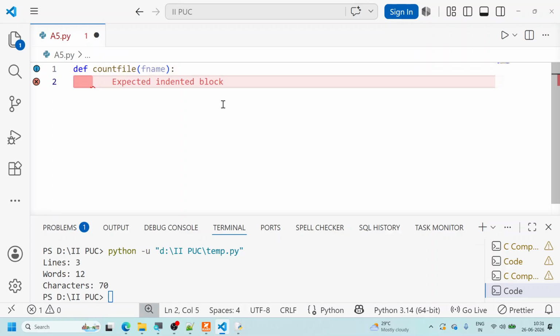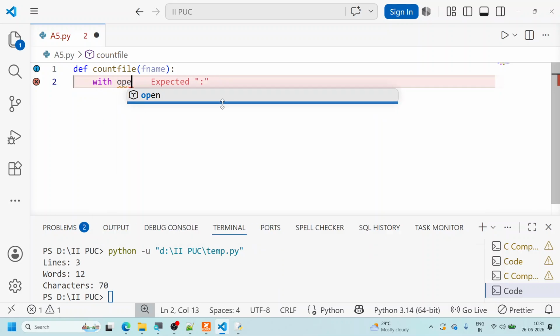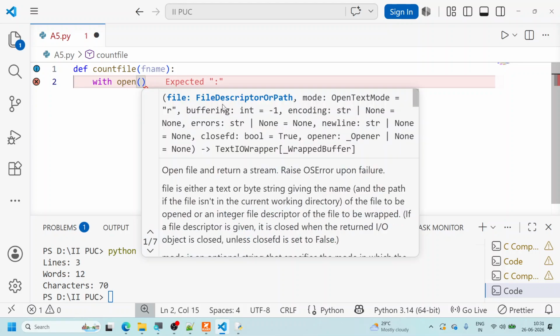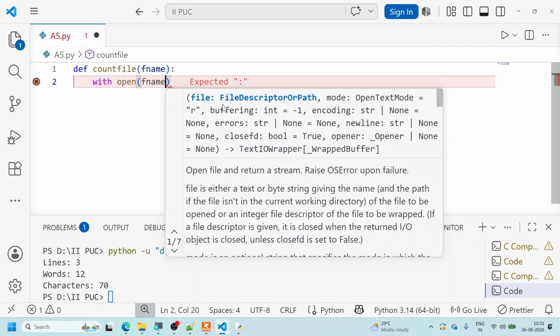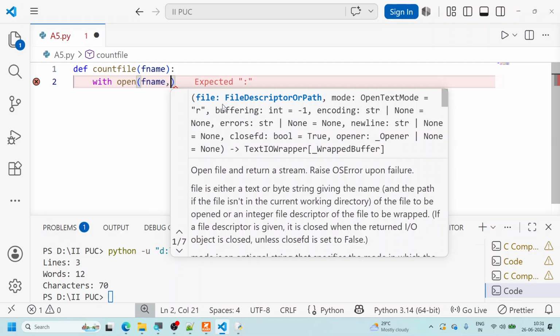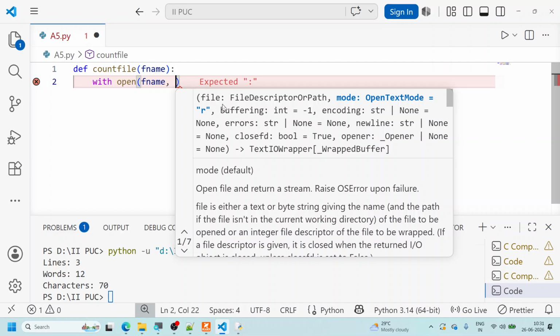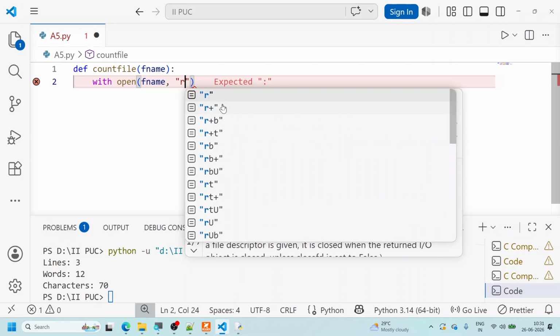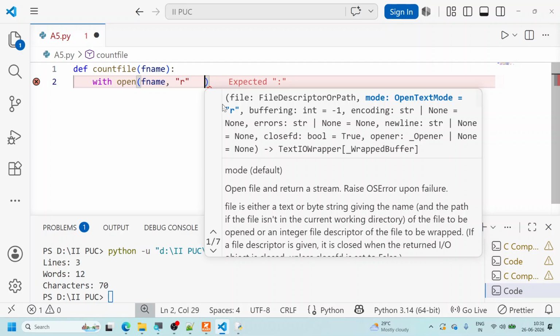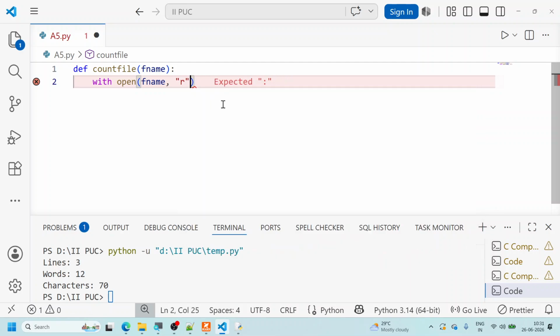So we will first try to open that file. I'm going to say with open, and the file name is fname as given. This is the file name, whatever file name the user is giving. I'm going to open this file in read mode, and then I'm going to say as file.